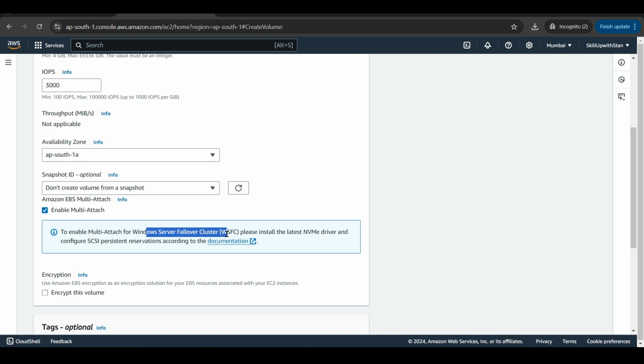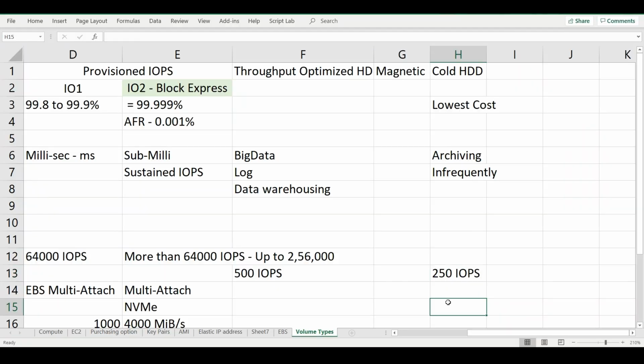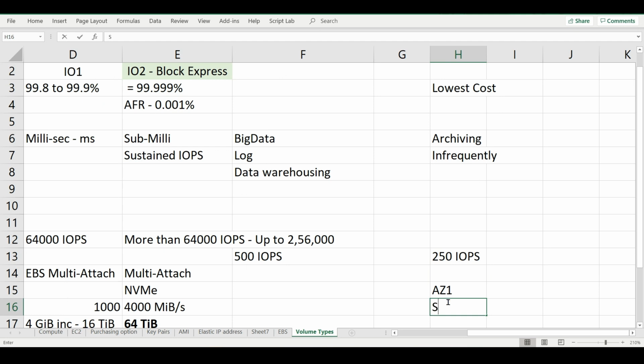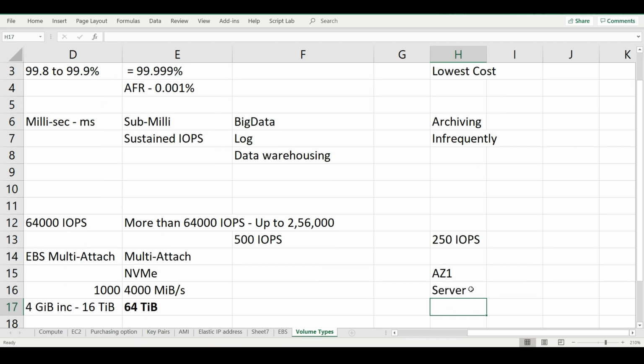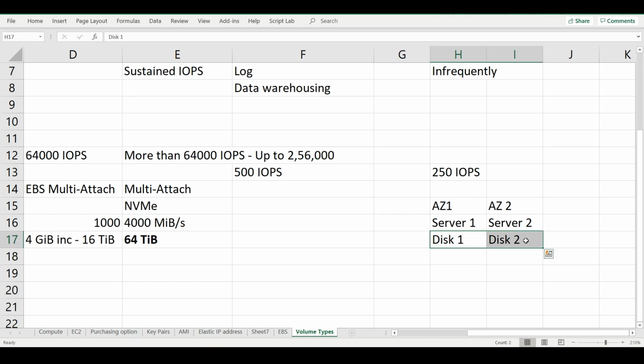You can attach the same volume to multiple servers. But before these options were made available, generally what we used to have is two different data centers: availability zone one with server one and disk one, and similarly availability zone two with server two and disk two from that particular data center. There will be storage level cloning happening between these disks. Whenever a switchover or failover happens, the storage level mirroring will take care of the contents synchronization. So you will not have the same volume attached to multiple regions or multiple data centers.